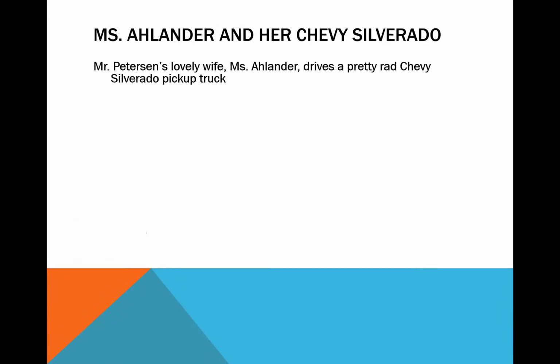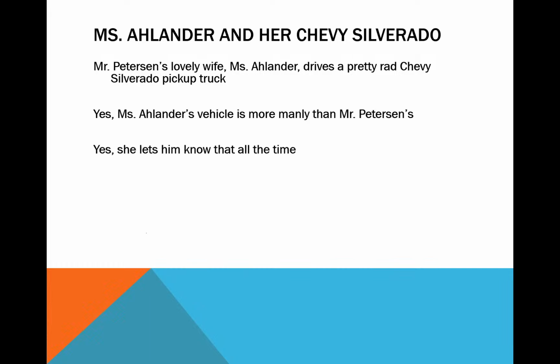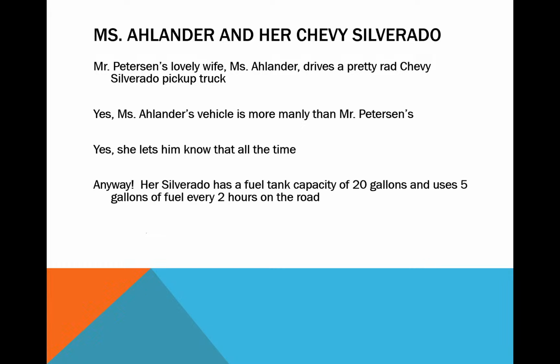Mr. Petersen's lovely wife, Miss Allander, drives a pretty red Chevy Silverado pickup truck. Yes, Miss Allander's vehicle is more manly than Mr. Petersen's. Yes, she lets him know that all the time. Anyway, her Silverado has a fuel tank capacity of 20 gallons and uses 5 gallons of fuel every 2 hours on the road.